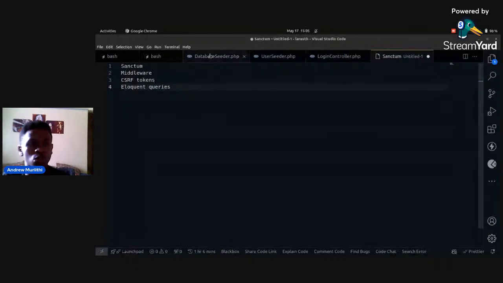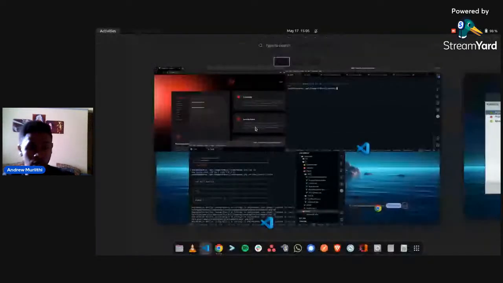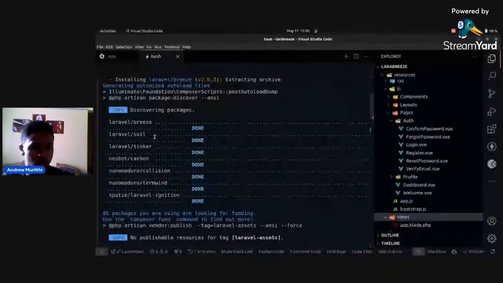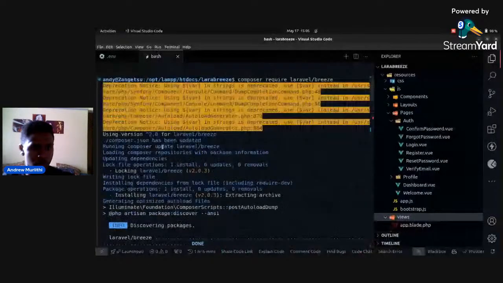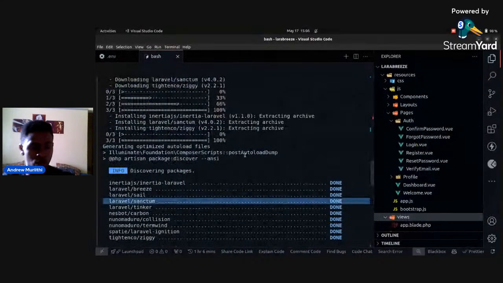Let me see if we can see it among the dependencies. Yeah, it is. By default, when you install a Laravel application, Sanctum is there by default. We haven't used it, but it's still there and can still be used.